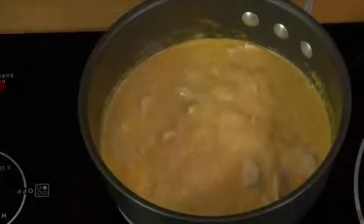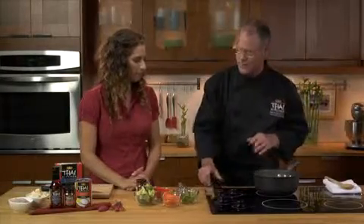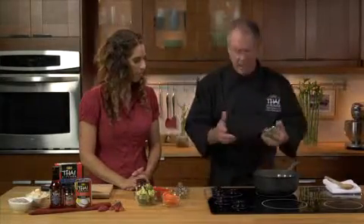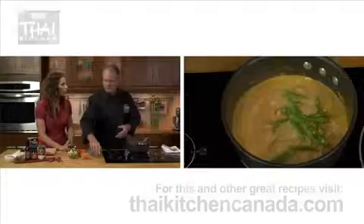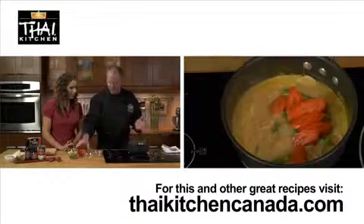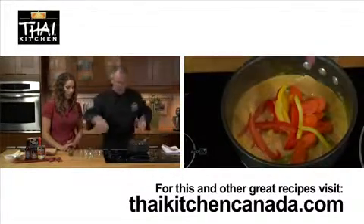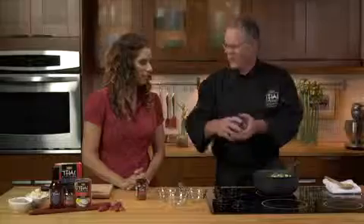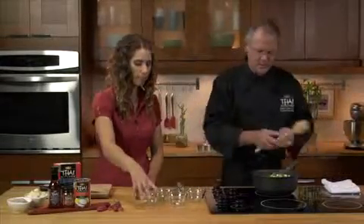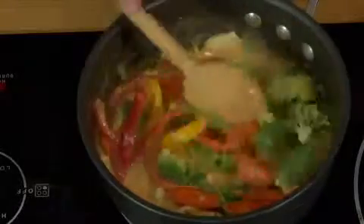Can you use other proteins? Oh, for sure — you can use tofu, shrimp, pork, or beef if you want. So now we're going to turn this down to a medium heat and add our vegetables. Here's where some color and crunch is going to come in. We're using carrots, beans, peppers, and broccoli, but you can use your favorite vegetable. Now we just let this cook for another five minutes and then we'll be ready to serve it.